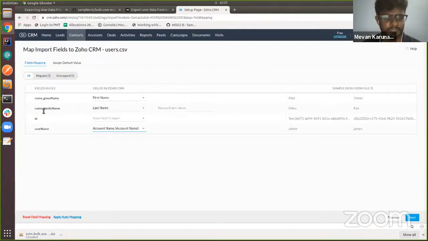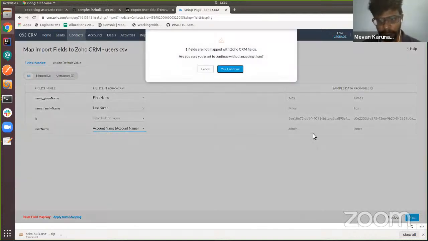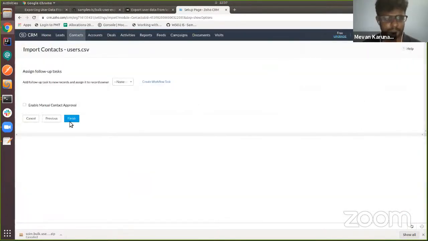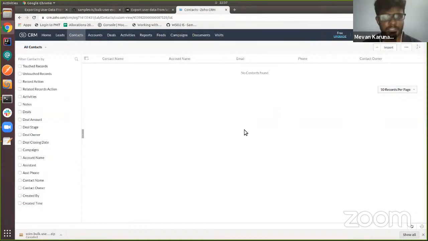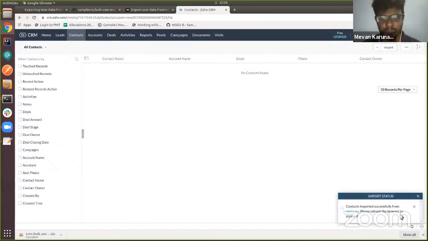In this file that I created, it has only these 4 fields. With this, you can do an import, and click next. As you can see, the import will be scheduled, and it will take a small time to import these contacts, and after a while, you will be able to see a pop-up like this: contacts imported successfully.